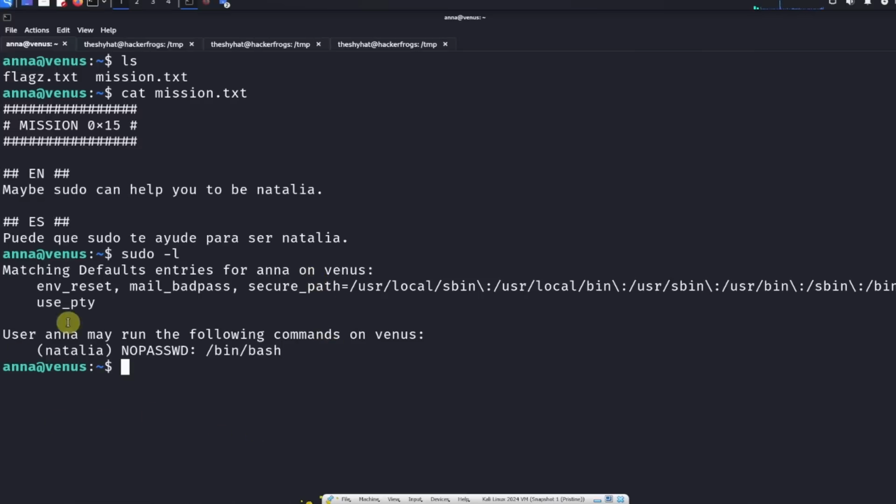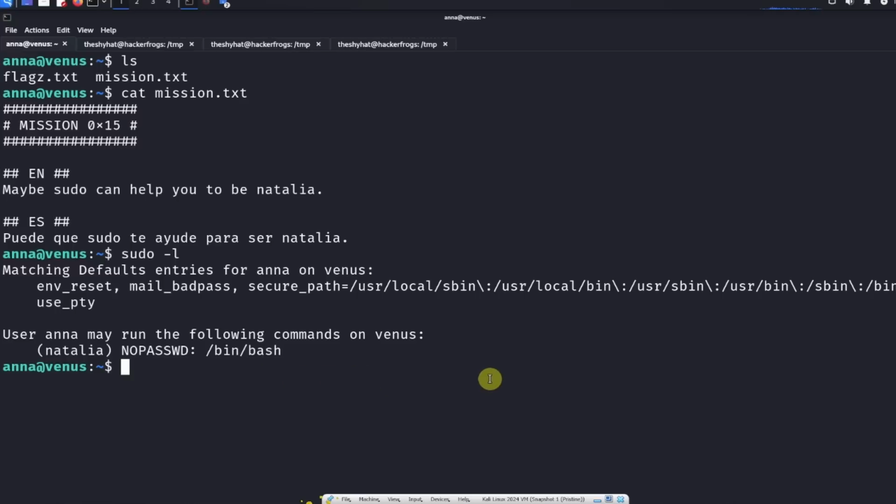If you run this command, you're going to see this message over here. User Anna, which is our user, may run the following commands on Venus, which is the name of the host. As the Natalia user with no password, you can run /bin/bash. So basically you can become the Natalia user by running this command with sudo.